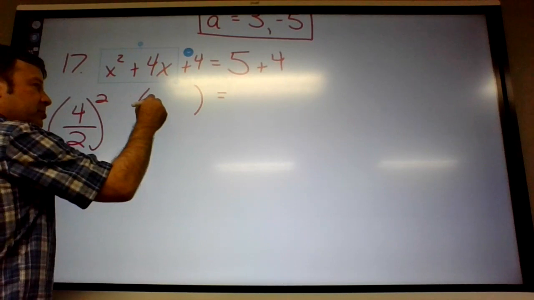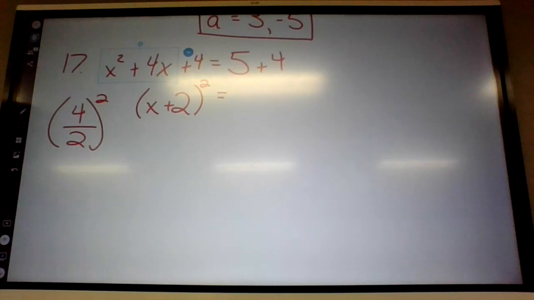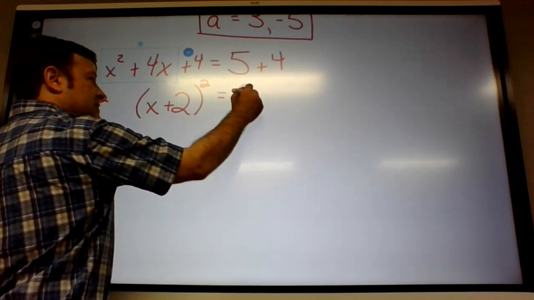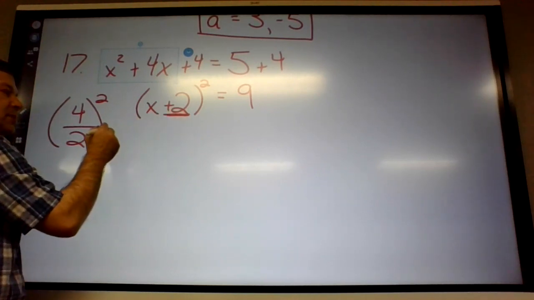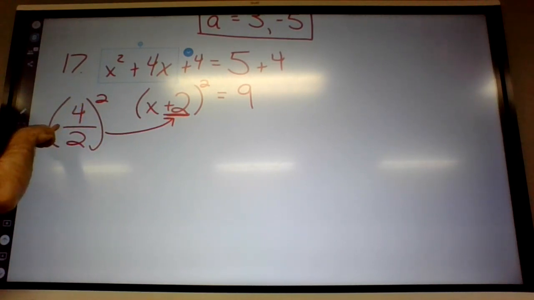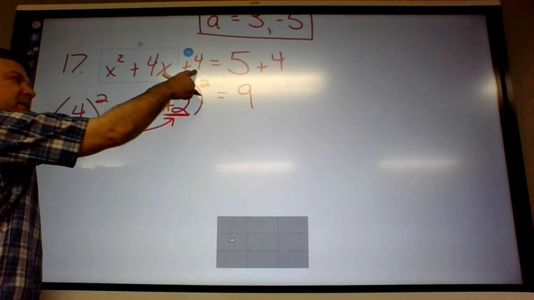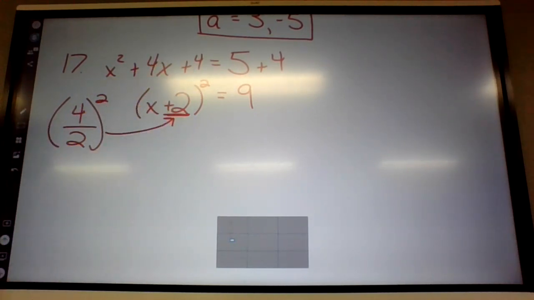So it's positive 2, or I'm just going to go ahead and skip ahead and say it's x plus 2 squared equals 9. By the way, this number right here, the plus 2, will always be what was in the parentheses before you squared it. But it's also what multiplies into that adds up to that. So it's 2 times 2, or 2 plus 2, so it's x plus 2, x plus 2.